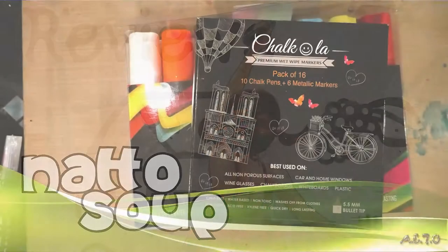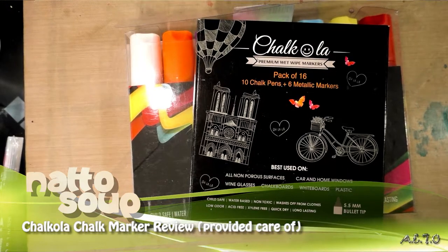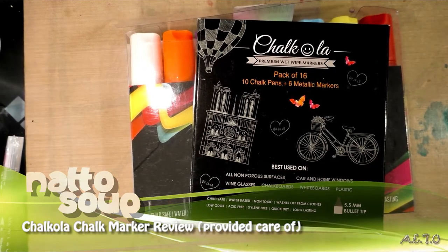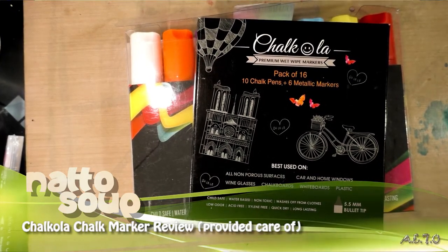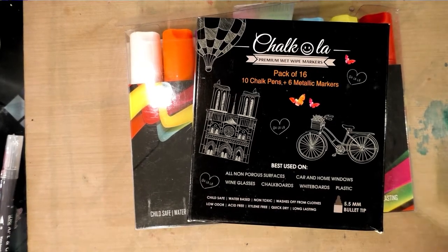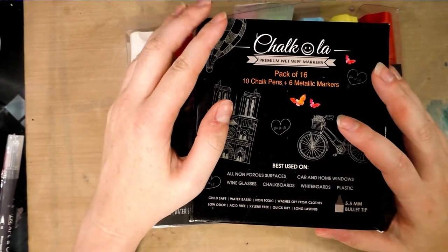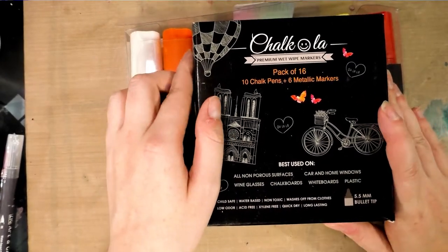Hey guys, so about a million years ago, Chalkola contacted me and asked if I would be interested in doing a review of their Chalkola Chalk Markers. I told them I would have to do it my way and be as strict as I need to be, and they said that was fine. And they sent over the markers, and it's been like 2 months now, and I am terribly remiss, but I have been in con heck.